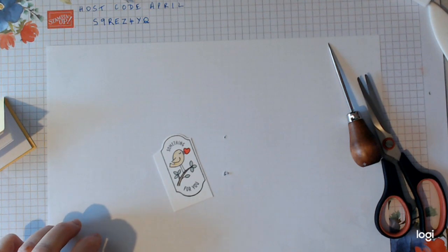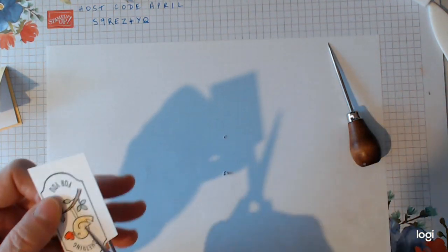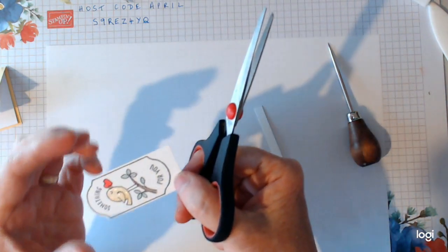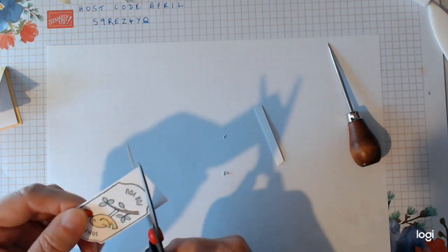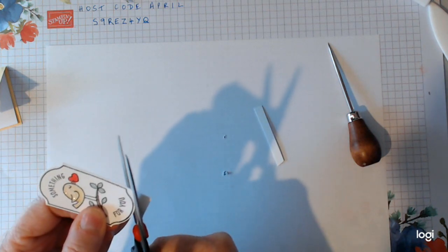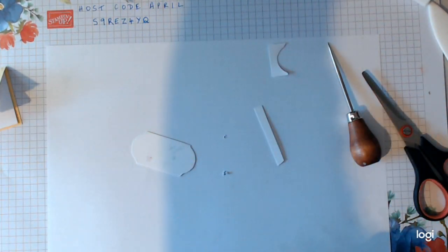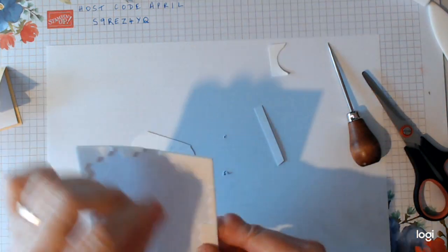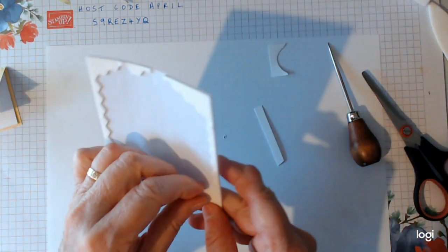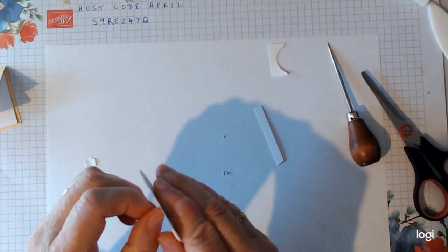So if you had the matching punch, you would go ahead at this stage and just punch it, but again, I haven't got that either, so I'm just going to cut it. It's not rocket science. So just follow the lines of the actual stamped image and just take your time. Just leave a wee white rim, just like the punch would do. There you have it. So we just want to add some dimensionals. Going to pop that on our wee book.